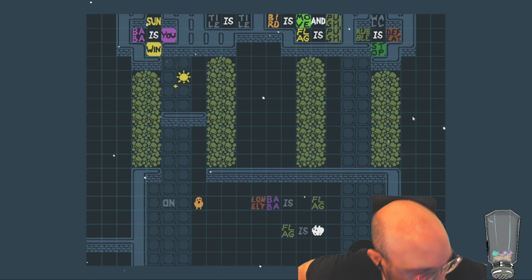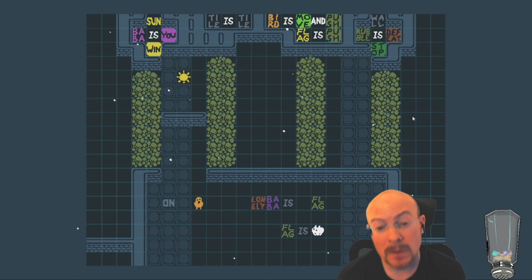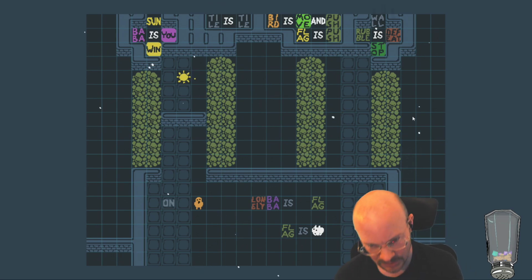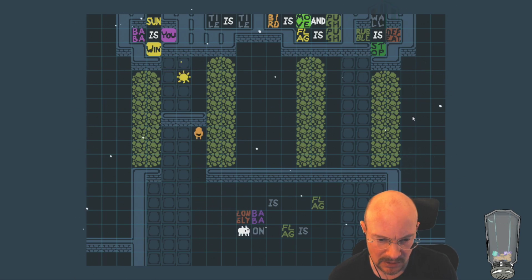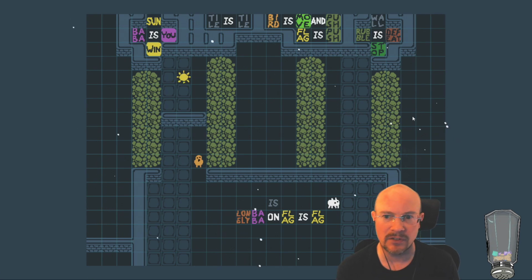I feel like there's some weird words we could make here, weird sentences. Lonely Baba on tile is flag. I don't know what that would do. What does lonely something on something even do? Because if it's on, it's not lonely. Lonely Baba on flag is flag.